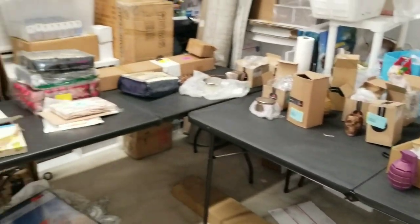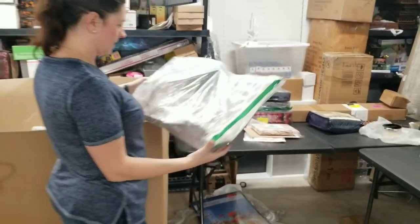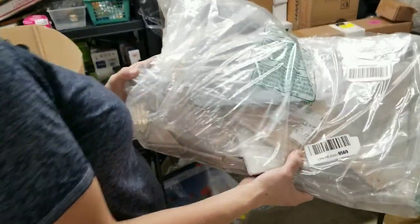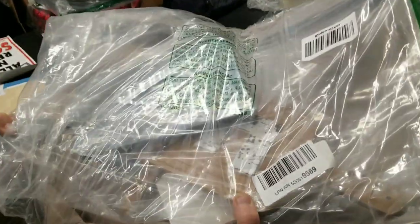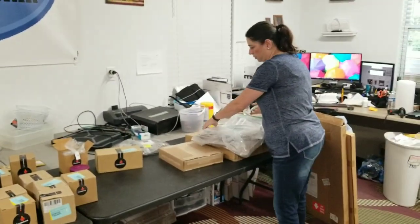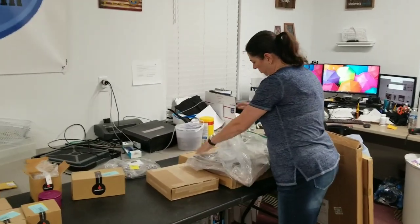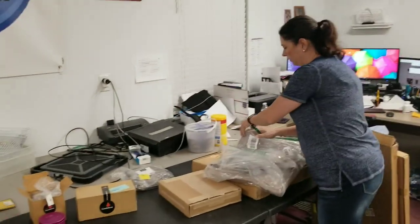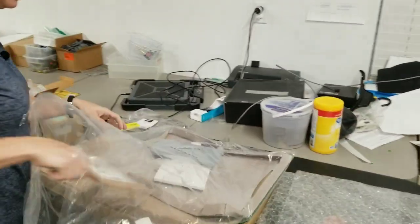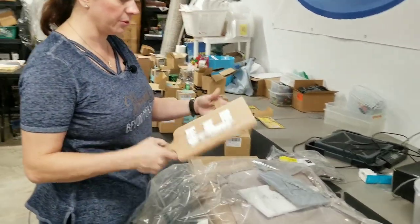Okay, this is some sort of a... Okay, this has letters on it, and they're like cutting boards. So some sort of kitchen decor, wall decor. Let's pull it out and just look at it. I'm going to bring it down here, get it open, because it's in an Amazon return bag. Anytime you see these green stripes, this is an Amazon return bag. So I would have to re-bag it or box it anyway. So this, oh, it's broken.